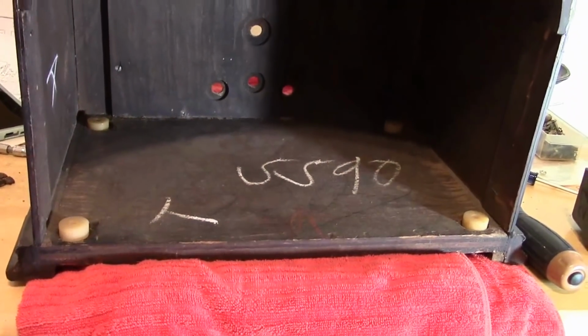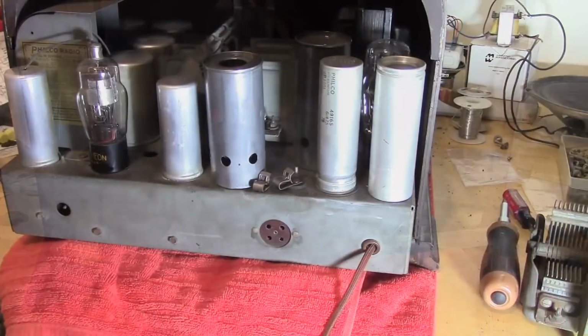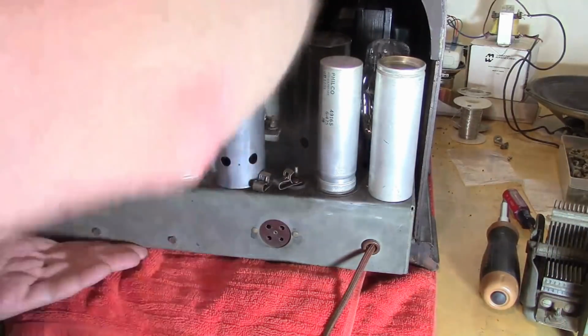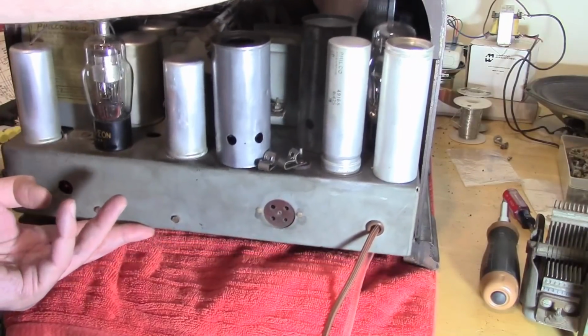So here we go. Yeah, it's big and it's heavy and it's awkward, but we'll do our best. Here we go with attempt number 1. It is big, it is heavy, it is awkward.